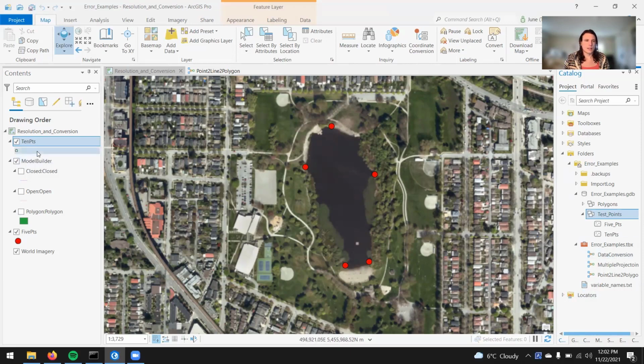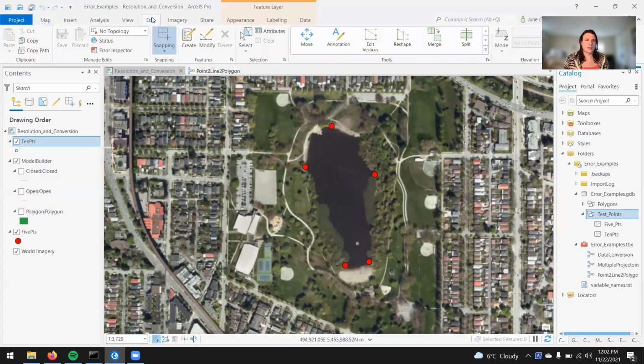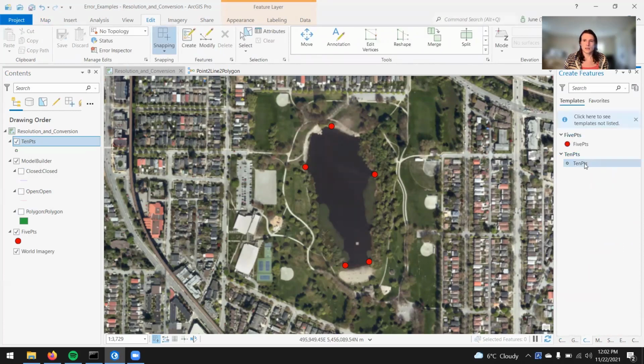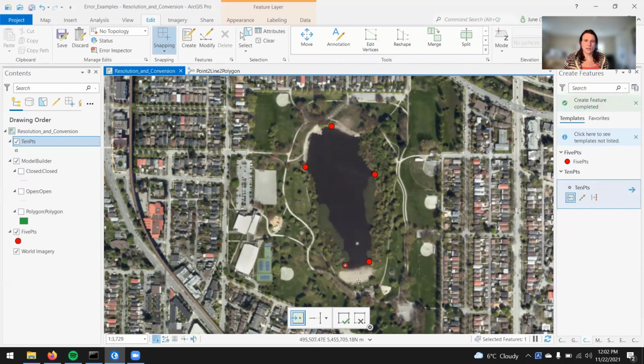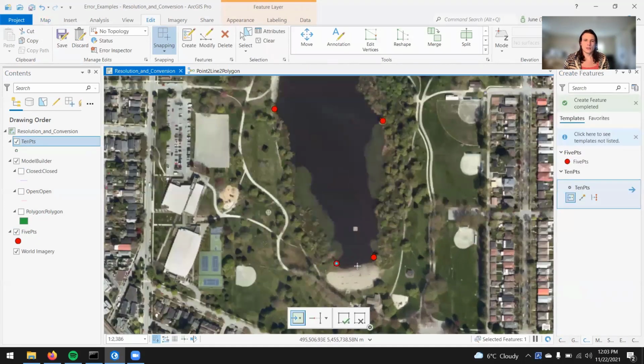So we've got these 10 points here. And if I go to edit and just add, I can create features on the 10 point layer. So I will use every vertex in the 5-point layer, but then I will put a new point in between each to do a better job of approximating the coastline, if you will.